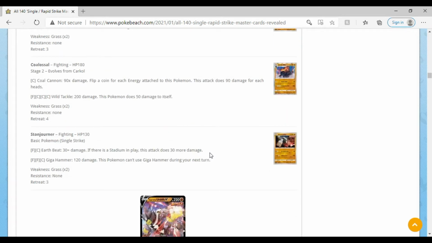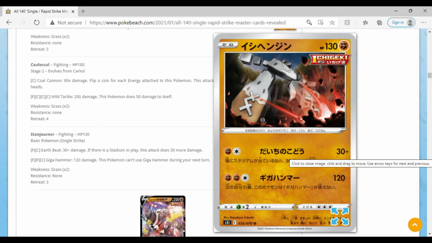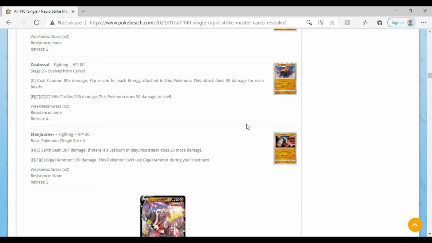Yeah. We have Stonejourner here, who is a single strike. Doesn't really do much. It just does 30 more for the first attack if there's a stadium in play, and then he can't use Giga Hammer during his next turn, which is the second attack.